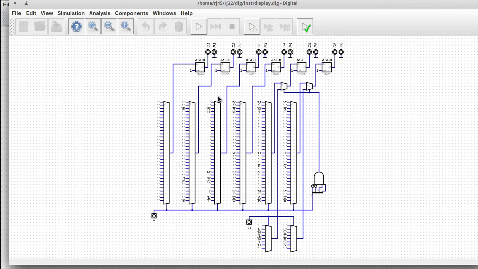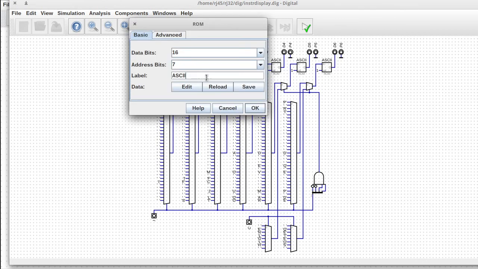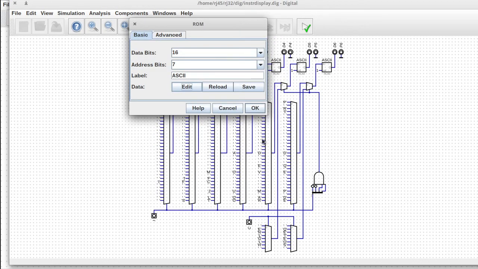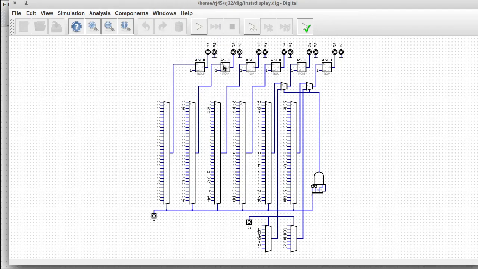And in fact, there's also microcode in here. This is just looking up the ASCII value. You can think of the ASCII value in here as being the opcode, and the different segments to light up as being the control signals that come out of here. So that's essentially what microcode is. It's just a ROM with a bunch of lookup tables that emits some control signals.